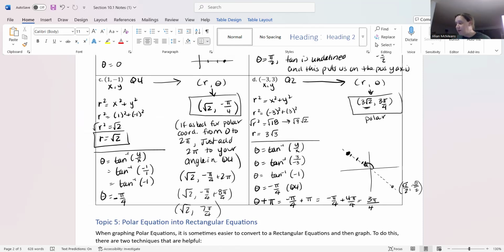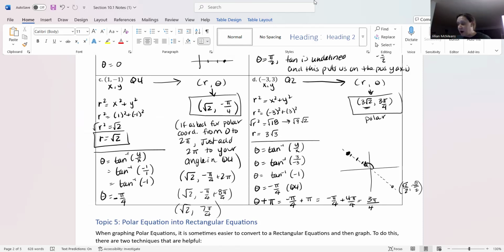When you're finding the polar coordinates from rectangular, just be really careful with those points that live on the x or y axis. Be really careful if you have rectangular points that live in quadrants 2 or 3. Remember, inverse tangent's going to spit out an angle in quadrant 1 or 4, so you just have to add pi. And then just use a little bit of caution if you have a point that lives in quadrant 4. As long as you're not limited from 0 to 2 pi, it can be anything, but if you are limited from 0 to 2 pi, you may have to do a little work. Okay? So, whew, that was a lot.